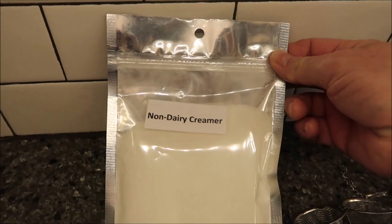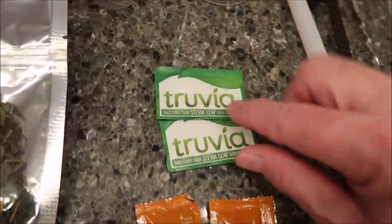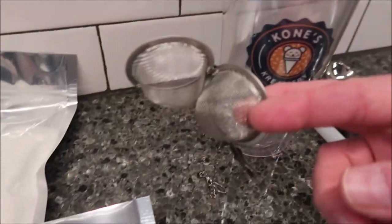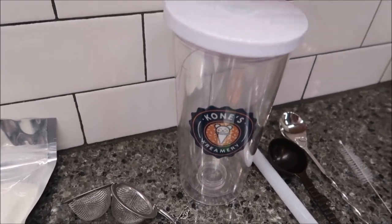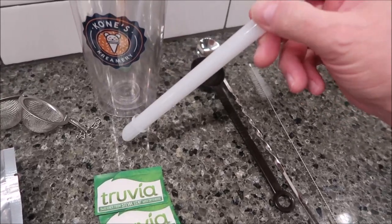Everybody gets that. And you get a pouch of the non-dairy creamer. You also get two packages of honey, which I'll talk about a little bit. You get two packets of Truvia sweetener. You get a tea basket to steep your tea in. You get the cup with a lid, and it has a hole in the top so you can stick the straw in it. It comes with a big old fat straw to suck up the boba balls.